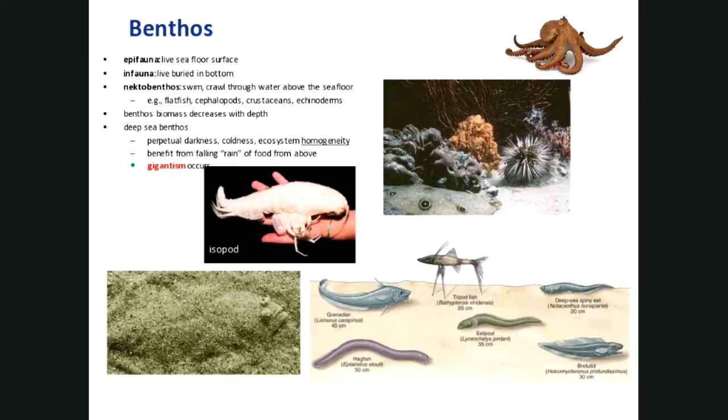Remember, sometimes in isolated areas, critters get really big. Like this guy here, this huge isopod. Did you guys look up isopods online? Isopods aren't very big. They're typically not very big. But this is a big one. If you live in those areas that are sort of by yourself, sometimes you get really big.